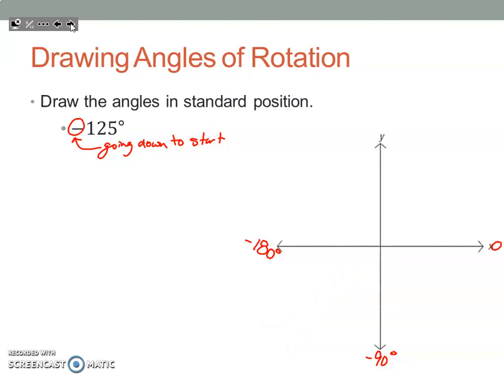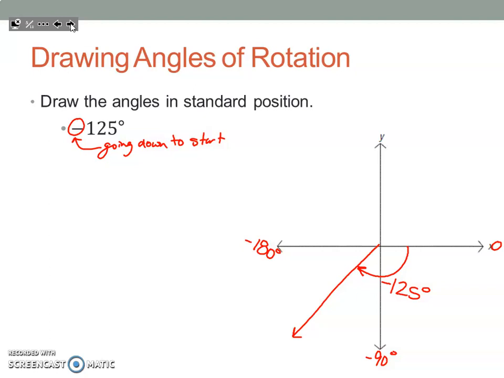So if I know my 135 line is there, I'm going to draw just a little bit down below it. Okay, am I super accurate on this? No, but how do I prove that I'm super accurate? I'm going to draw my arrow. Remember, it started down, and I'm going to label that negative 125 degrees. Okay, so I've given you an example of a positive one. I've given you an example of a negative one.